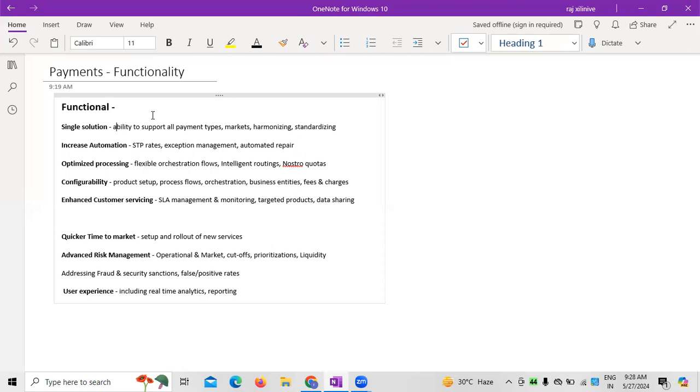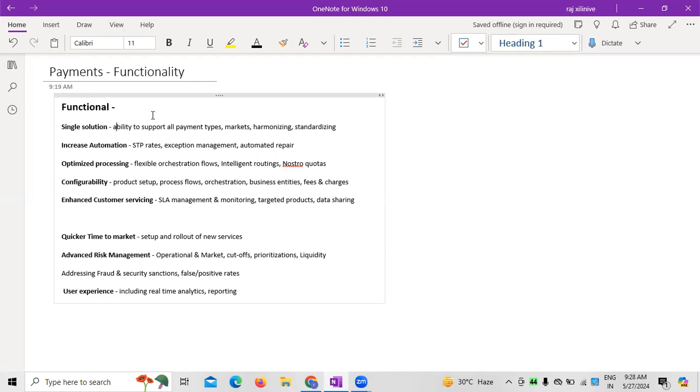For example, you want to set up a payments-related domain product. Or if you want to create multiple business process flows for every business activity happening in payments, at the same time you need to create an orchestration process so that this configuration is helpful in a more specific manner. At the same time, there are the different business entities that a particular customer belongs to, so those business entities will also be taken into consideration.